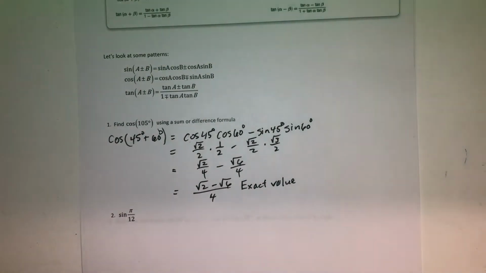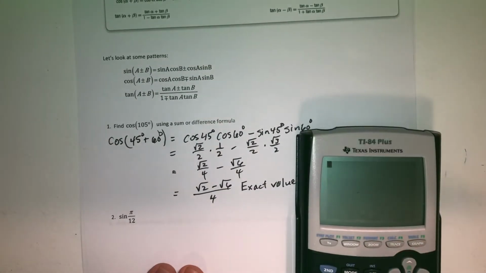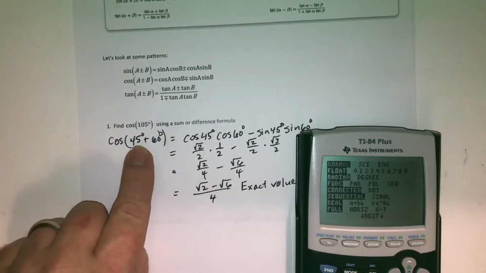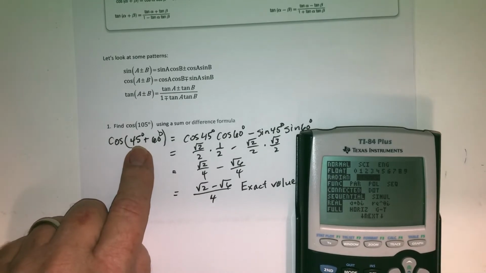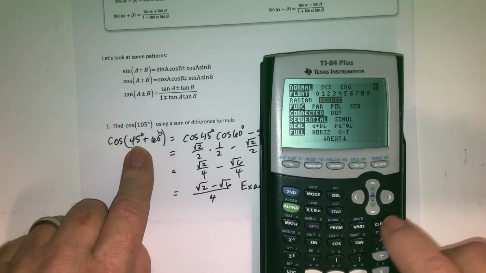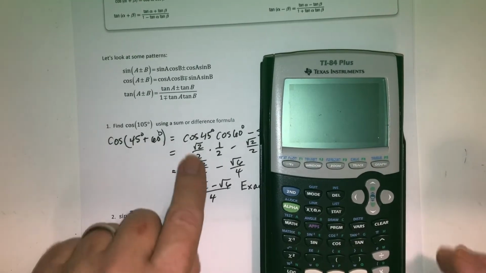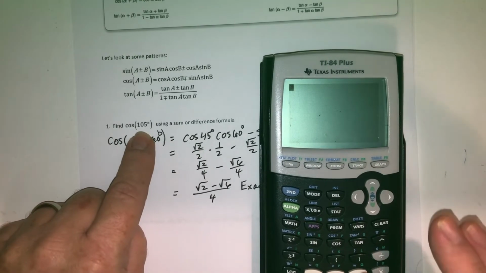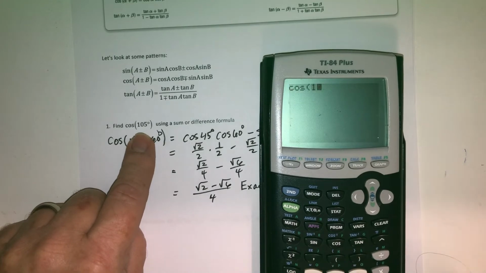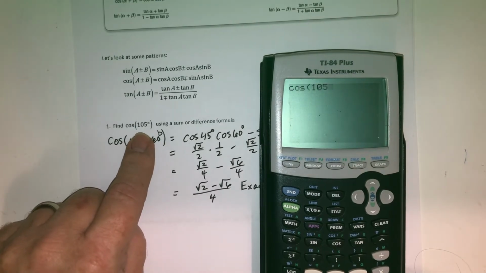All right, and let's do that real quick. We'll do this with our calculator. First thing is we do see degrees, so we need to be in degree mode. Okay. All right, so go into degree mode. All right, and after you get into degree mode, you could start by just doing the cosine of 105, by the way, because we're going to see what decimal approximate that is right there.